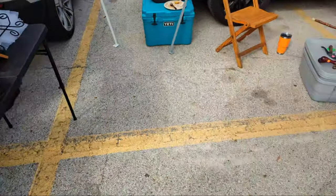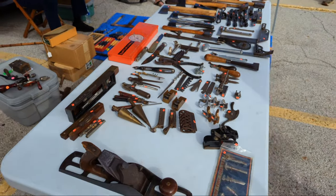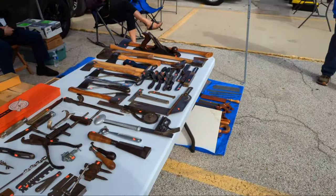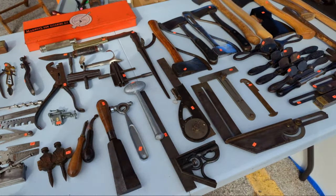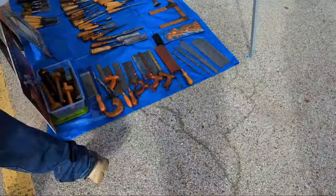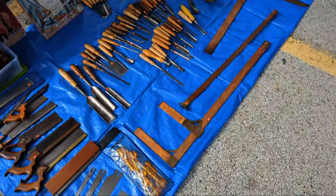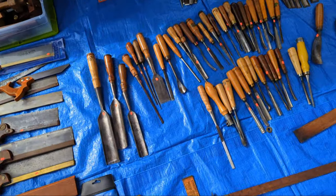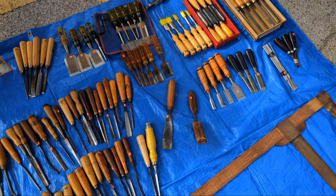Huh. So I love being able to go here and just ask questions. What is that? Can you tell me about this? You learn so much. It's probably one of the biggest things why I come to these meets. Spoke shaves. Ooh, here we go. Pile of chisels. Everybody's looking for chisels. Bench chisels, carving chisels, framing chisels.